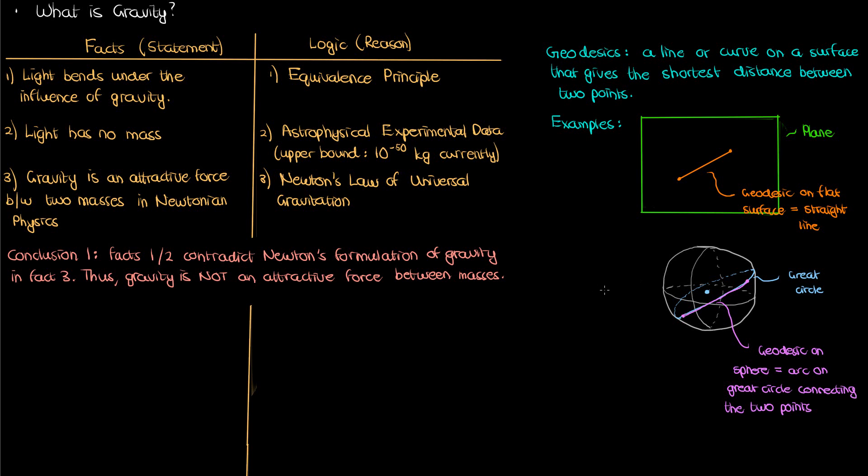The point of this second geodesic example is to show that the geodesic on a curved surface is a curve. It's not a straight line. I cannot draw a straight line on a surface that's curved. That's not possible. To get a straight line between two points on the sphere, I'll have to burrow through that sphere, and I can't do that if I'm fundamentally restricted to only the sphere's surface.